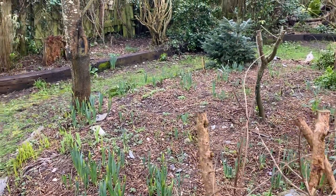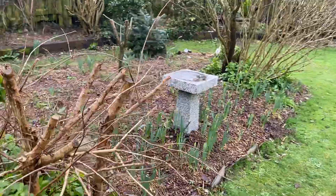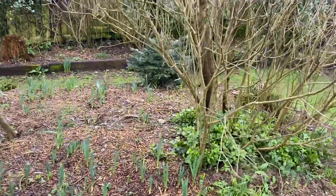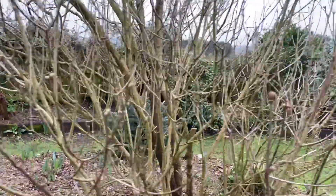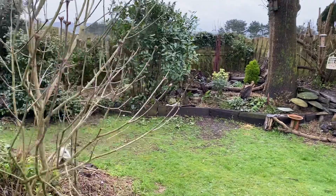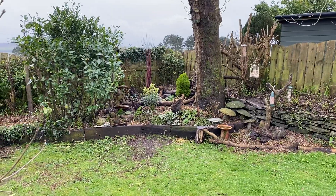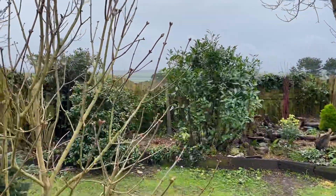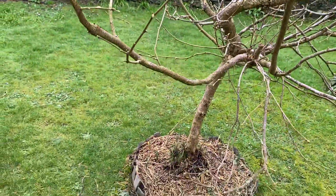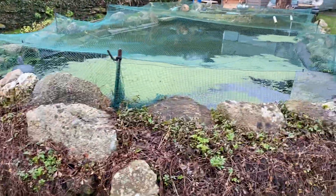There's loads of birds doing stuff out here as well, loads of them - I don't know if you can hear a few of them but it is very noisy today. I think we've just had a street cleaner go past. Look, this is all budding up in the lilac, all nicely budding, that's all good. And then over here we've got all our bird feeders going on. There's bird boxes everywhere, the media down there is looking really good. This is our hazel, and we've got crocuses and things around the bottom of that. It's really good.